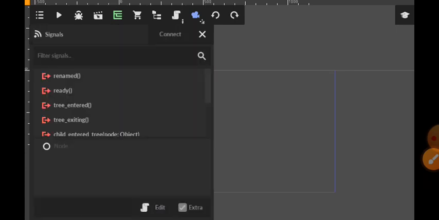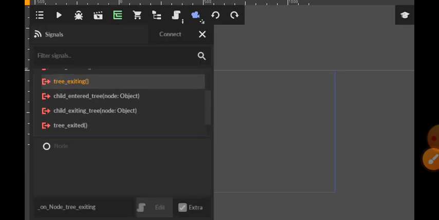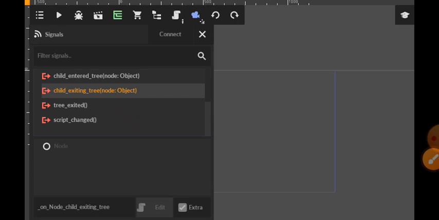You just have to come to the signals tab here, and it has all the functions you need, and you can use it. You come to know signals. It is a very nice topic, and we will look at it and how to connect signals to our nodes.